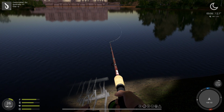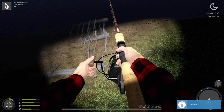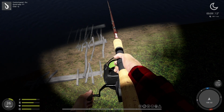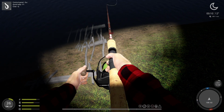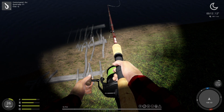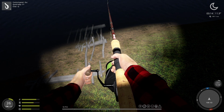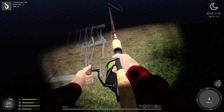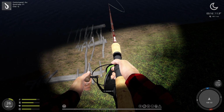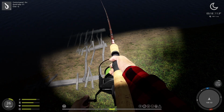Give it a second to sink. Then do 2 spins. I'm at a 50 retrieval speed. Wait a couple seconds. 2 more spins. And there's jig step right above the tension bar on the bottom left there, and that gives you a bonus to fish attraction. So I'll continue this through the night. If I hook something, I'll be back. Otherwise, well, I hook something. Small fish.